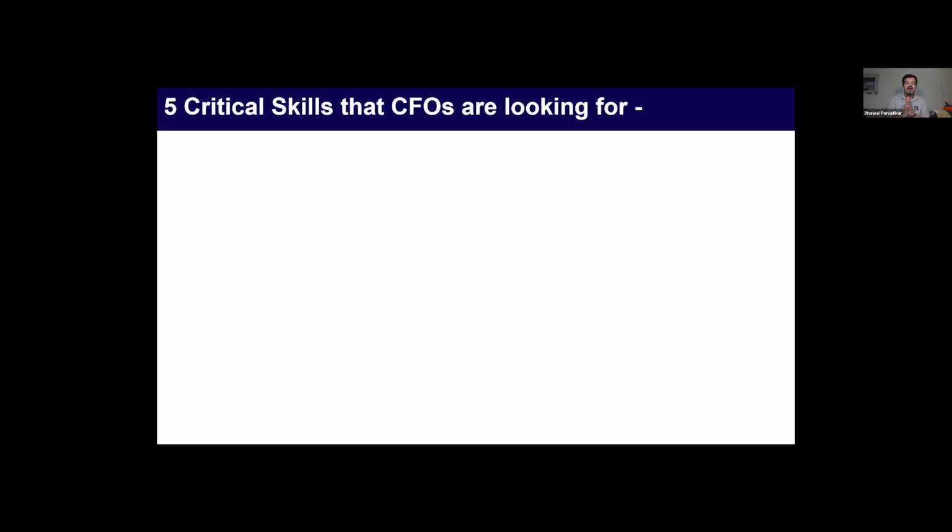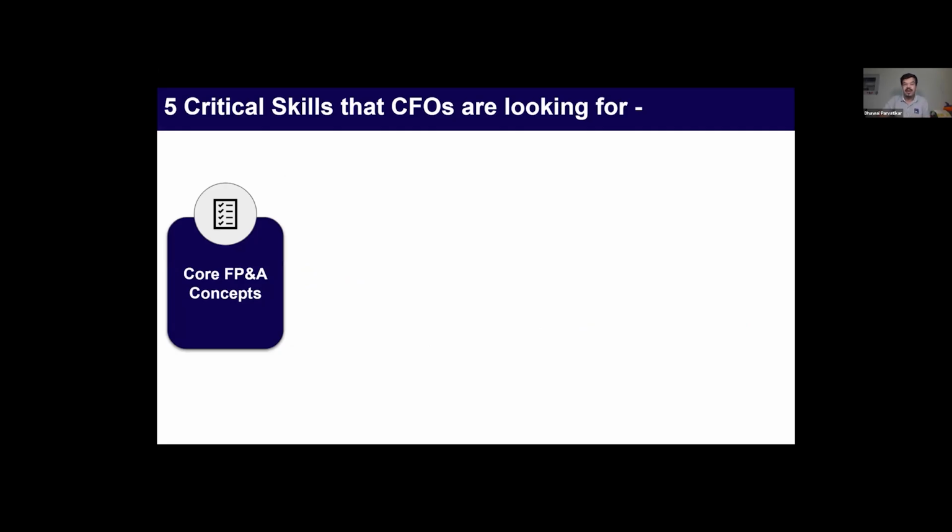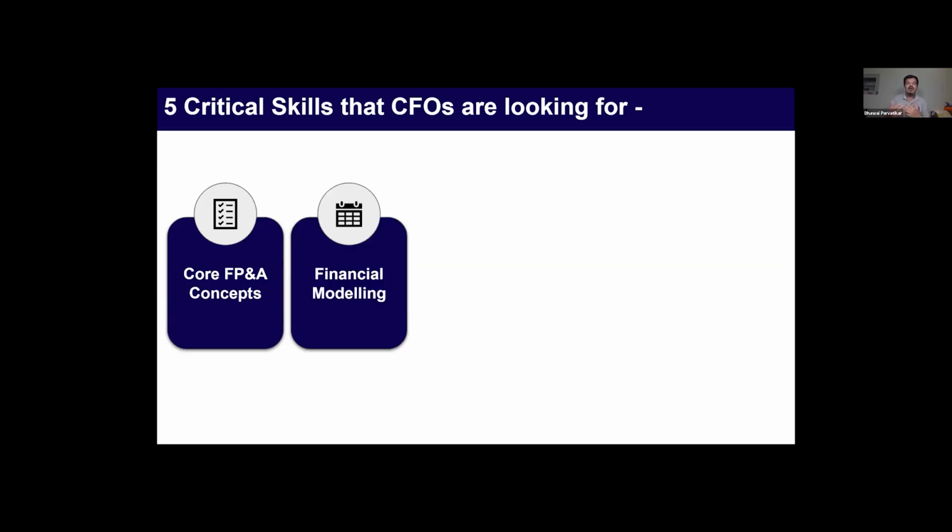So that's where we could gather that they're looking for these five core skill sets today, right? So one is the core FP&A concepts. That's your budgeting, your forecasting, management reporting, variance analysis. All of these are core FP&A concepts, which will become more valuable once the AI starts automating all the routine-based tasks and your accounting stuff. Financial modeling, not related to valuation. It's also specifically related to FP&A as well, where you're looking at scenario planning, sensitivity analysis, revenue models, cost models, and all of those things as well.